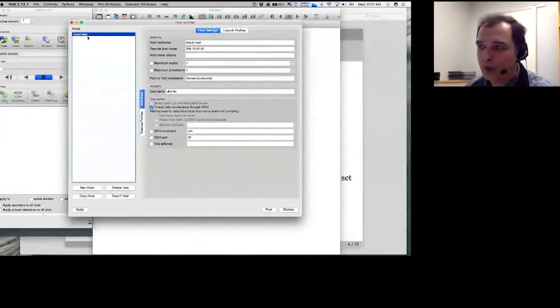In Options, Host Profiles, you can set up a profile for a remote host. So I call it Cloud West. Here I supply the nickname and the IP address of the remote machine. I set the maximum number of processors. This is a single CPU virtual machine, so we're just using one CPU. Then the path to the VisIt installation on the system. Again, on the wiki that is linked from the slides, we have full documentation on how to install and configure VisIt on the remote VM. The username is ubuntu, and I'll make sure that I tunnel all data transfer, the connection, through SSH. All right, so I'll dismiss that.